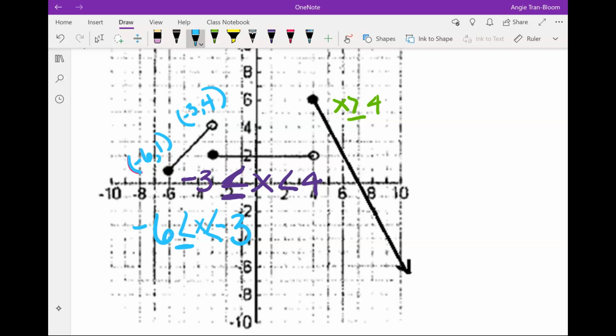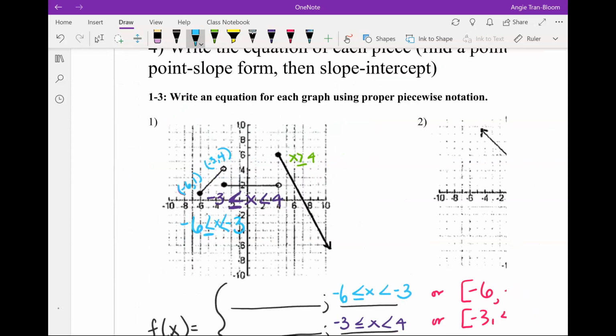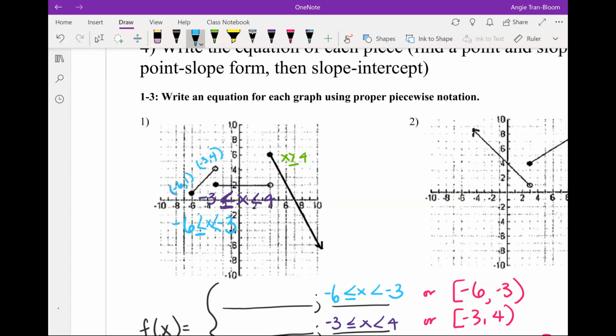When you pick your points, make sure they are nice points. What do I mean by nice points? They're exact, like the corner of the 4 little boxes. So with 2 points, can I find a slope? Yes. Let's do it. Ready?